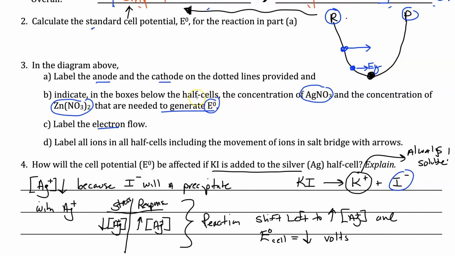The voltage drops. So what you needed to say was that the iodine caused the precipitate, which decreased the silver ion concentration. The reaction increased the spontaneity in the reverse, which limited the forward reaction spontaneity, something along those lines. But the voltage, the forward pathway has been decreased because of increasing the reversibility of this reaction due to Le Chatelier's principle. Okay, I hope that helped.